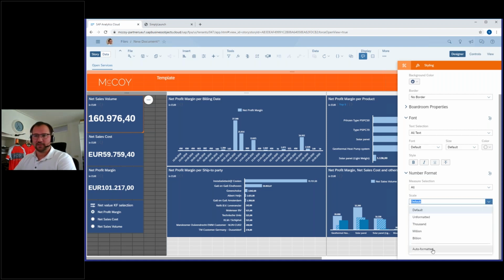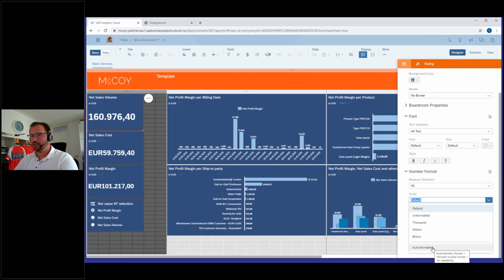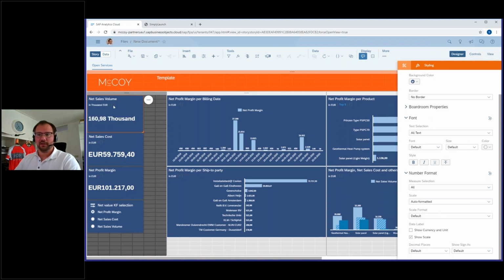Also, you can change the scaling in the box depending on the numbers you see. In this case, it's 160,000 euros, but maybe this is a short data set. You can have a number that fluctuates. So in that case, you might want to have auto formatting, and then it will change it into 1,000 euros, millions, billions, and so on. In this case, I do not want to have the word 1,000 behind it. Then you can say the scale format. You can change it to K euros or M euros or BN euros to have it there. So 160K.